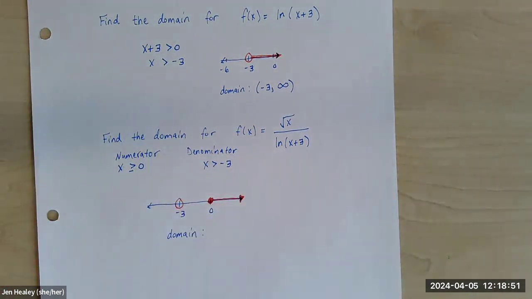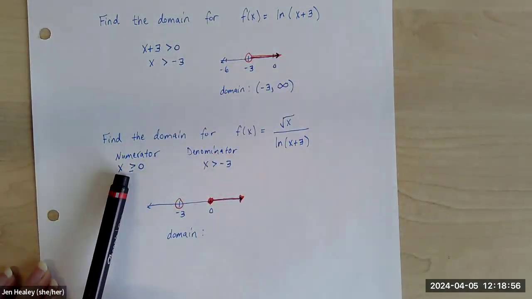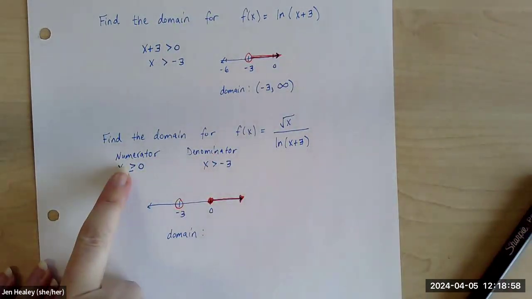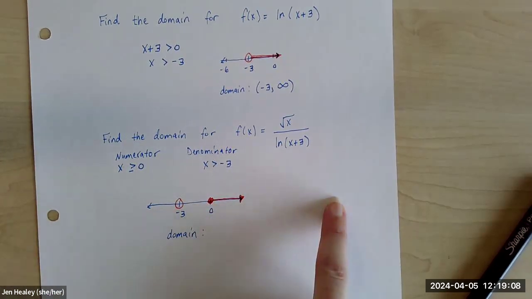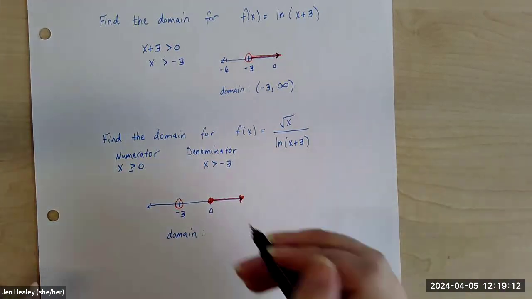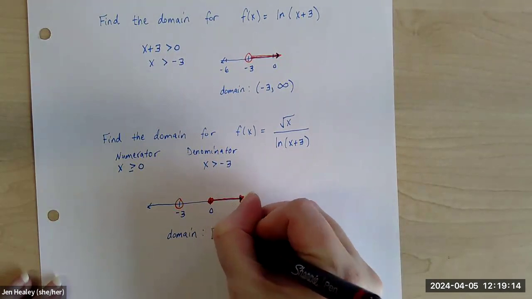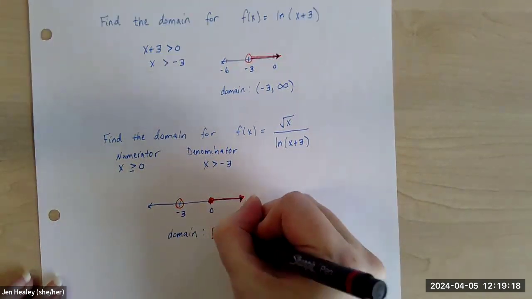region. So even though we needed to account for the logarithm part, in order to satisfy the numerator, x has to be greater than or equal to 0. That starts here. All this stuff over here doesn't matter anymore, because in order to take care of this condition, it has to be everything from here on over. So I'm not even going to care about the -3 part anymore. I have to start at 0, but 0 is actually okay. So it's going to get square brackets and it's going to go up to infinity.